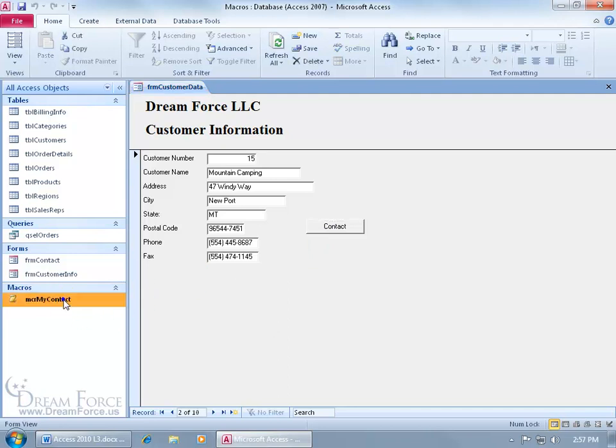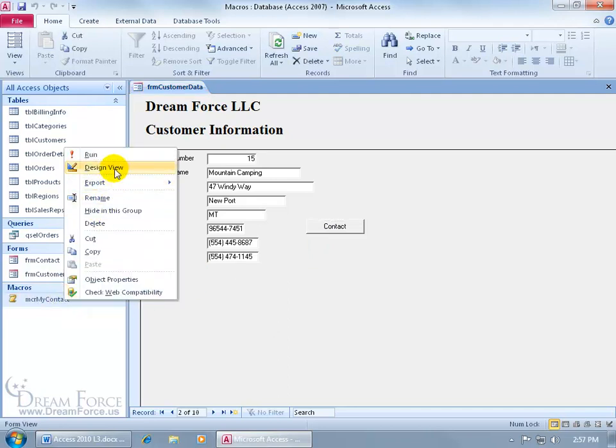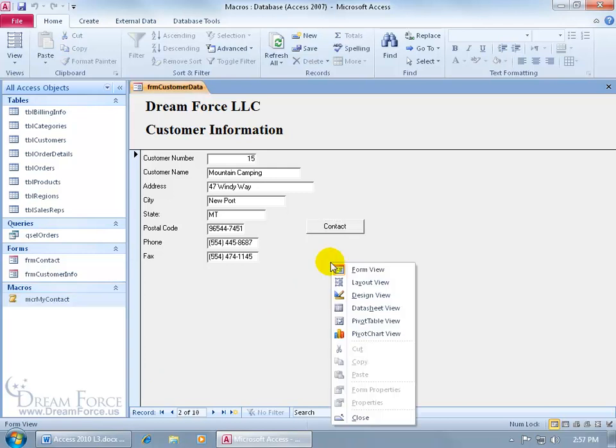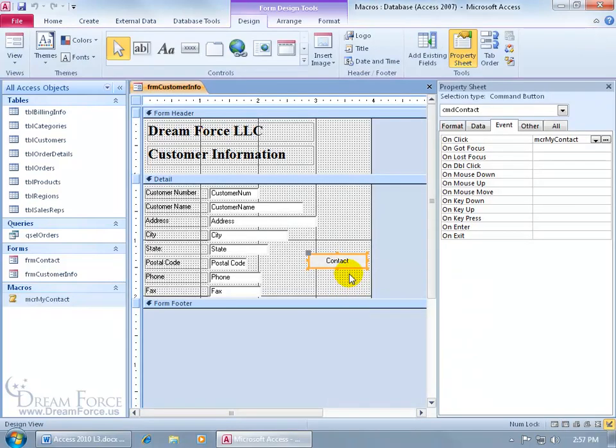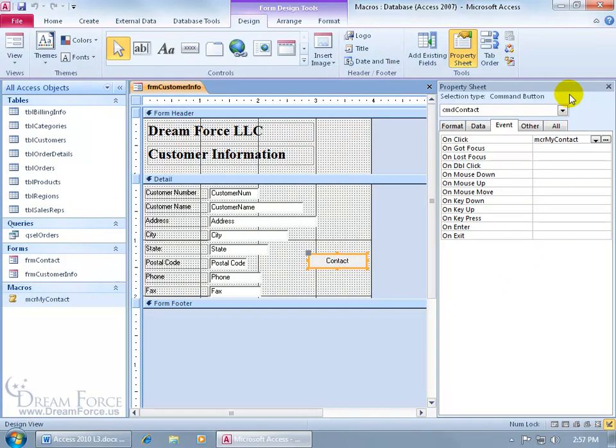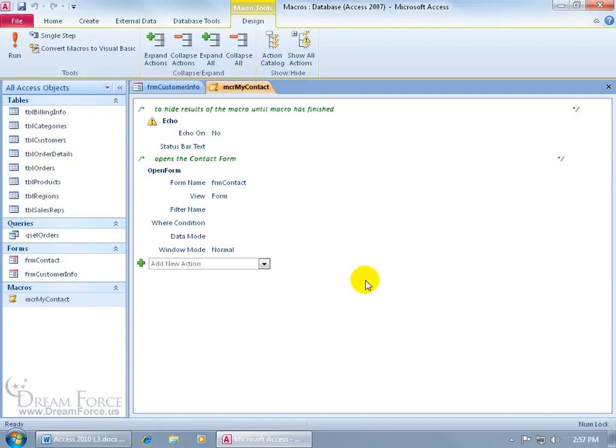I can easily come over here and right-click on the macro, go to the design view, or if I have a bunch of macros here that I have to scroll through to find it, and I don't remember the name of the macro that's been assigned to this button, you can right-click in a blank area here, go to the design view, and then select the button, and then bring up the property sheet, right-click on it, go down to properties, and well, it's already there. And as you recall, we assigned the macro to the button by going to the Event tab, and then clicking on the on-click drop-down arrow. Well, it's right there. All you have to do is click its corresponding build button, and there we go, takes us to the design view.